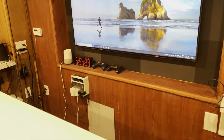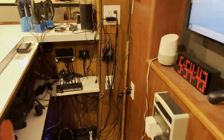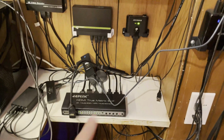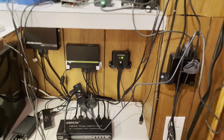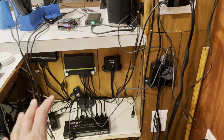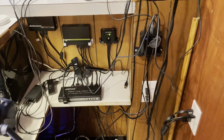So if whatever stuff I need to plug in, I guess I can show you. This is a little bit messy. So this is kind of all the hookups for this. I got my matrix switch there, and all the kinds of USB stuff I have to plug in, Ethernet. I'm slowly tidying this up to hopefully the point where there'll just be a nice little neat umbilicus cable. And then the PC lives down there.